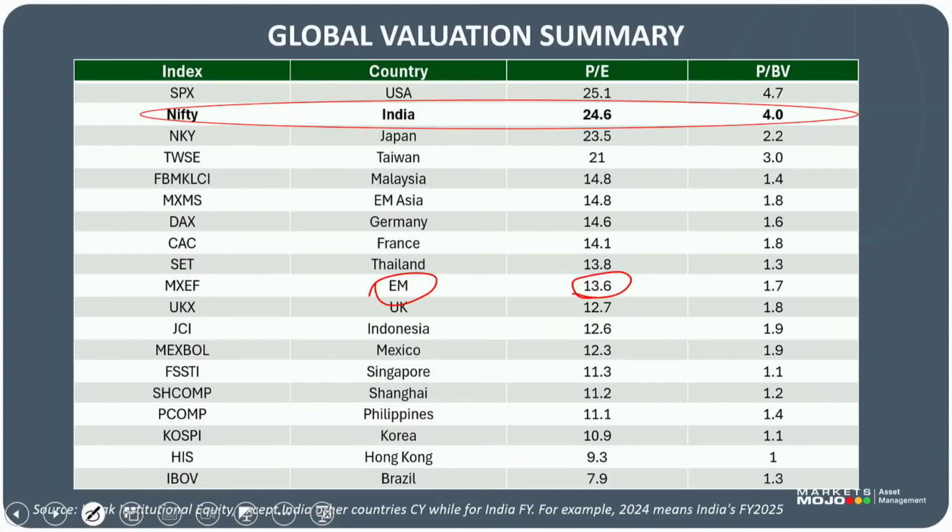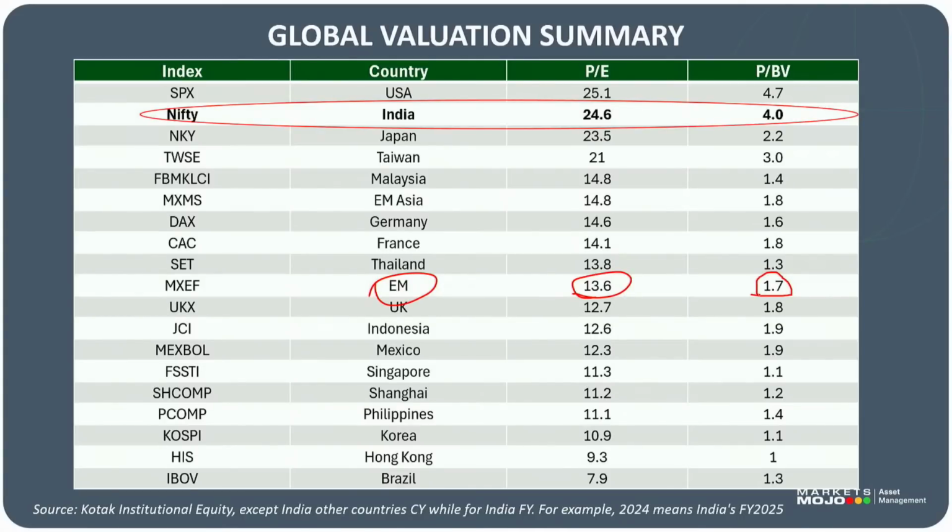Now, one school of thought can be that India is what we call a growing market, with higher ROE. It should command a better price to earning. Am I right? But how much? Should it be double of that? I think that's a question that we all need to ask. Like this is 1.7. Am I right? So I don't know where we actually stand.